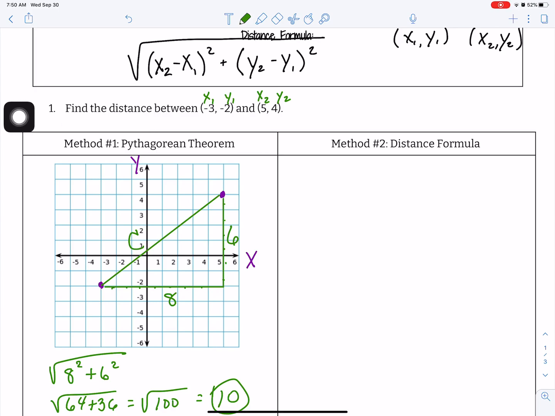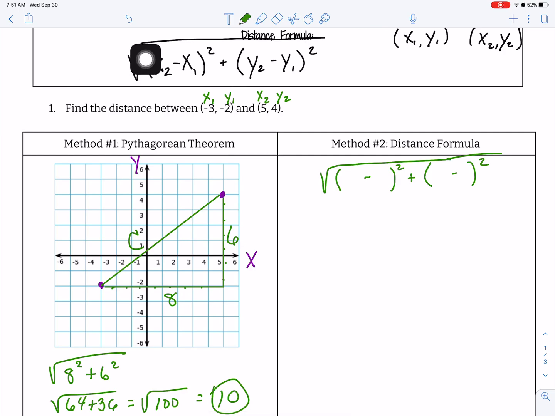So the things that stay: the square root's going to stay. This first parenthesis stays, a minus, a squared, a plus. So this is like our basic piece. And now I'm just going to be plugging in my 4 numbers. So the first number up here says x2, and I look at my points, x2 is 5. The second number says x1, and my second number is a -3. So I kept my minus, and then I know that that's going to end up being a plus. Looking at the next part of the formula, it says y2, and y2 is 4, and then y1 is a -2.